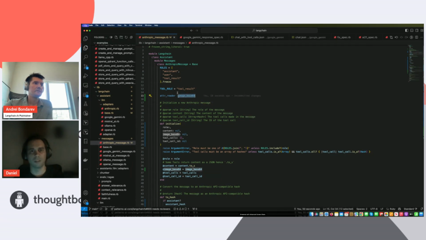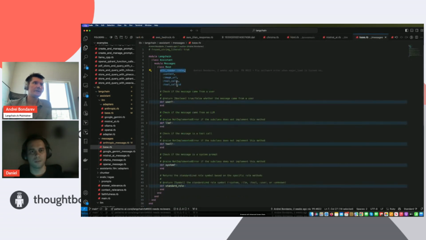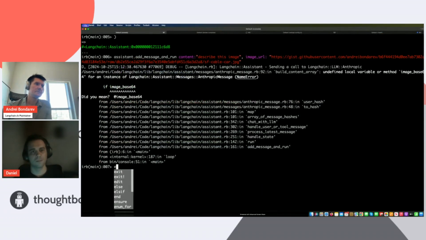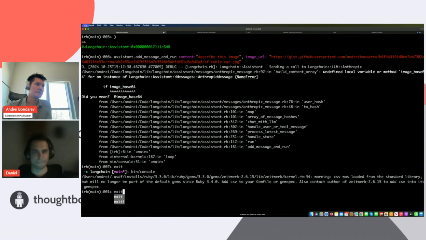So just leave it there, as it is. Okay, leave it as it is. And maybe in another PR I would just remove the image URL reader and move it, because right now it's just OpenAI that's using that. Yeah.